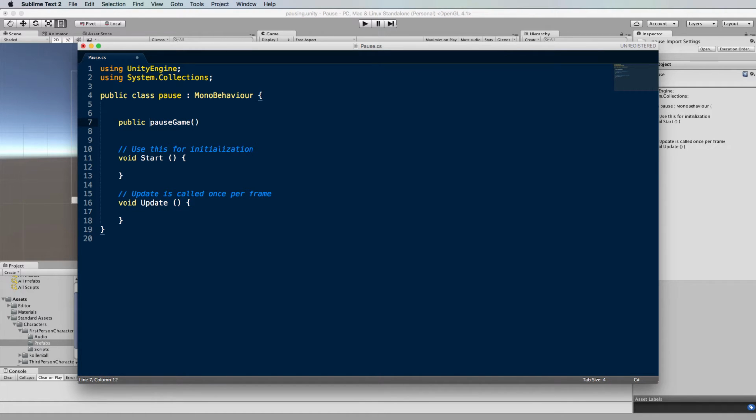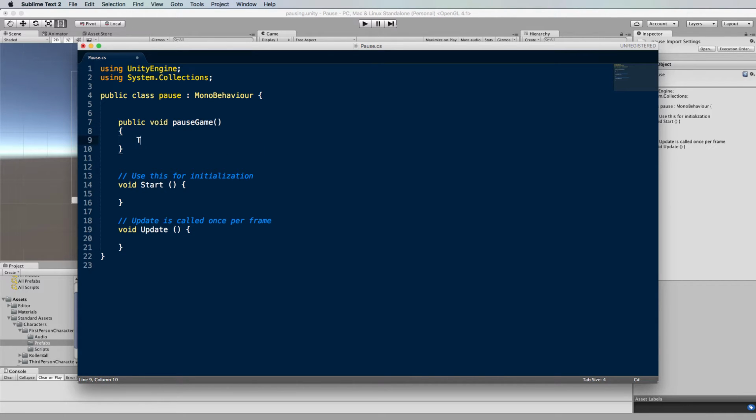I've got the void. Let's put a void in here. And then inside our brackets, we're going to stop the game with timescale equals 0. So when the game is normally running at normal speed, timescale is actually set to 1. So if you set it to 0, it's going to stop timed events from happening.